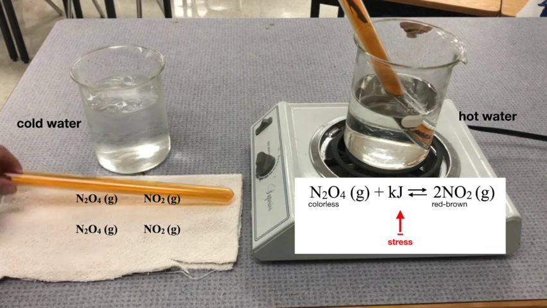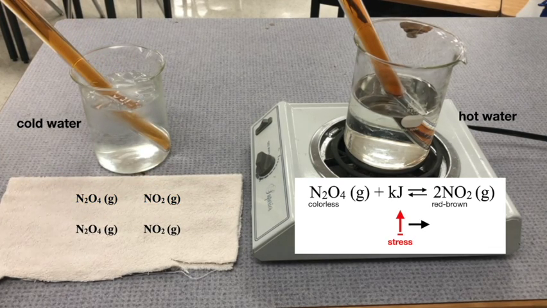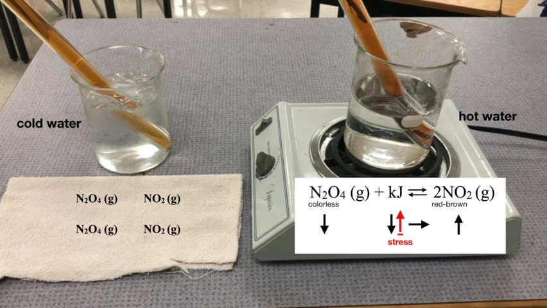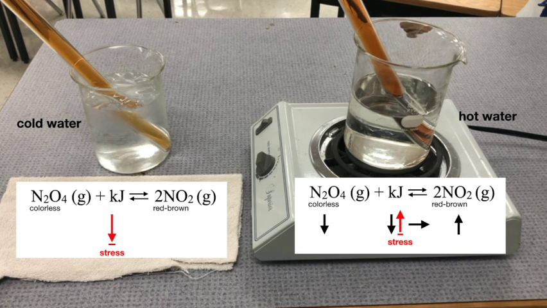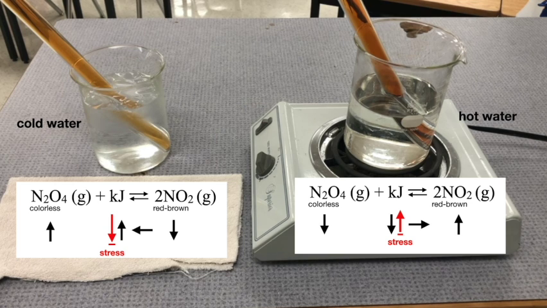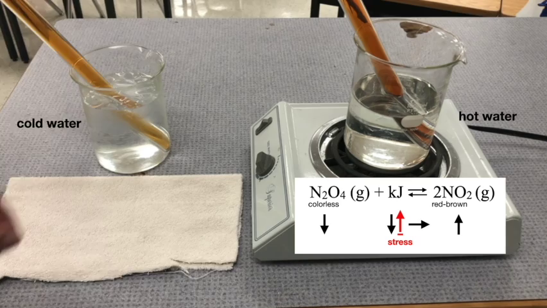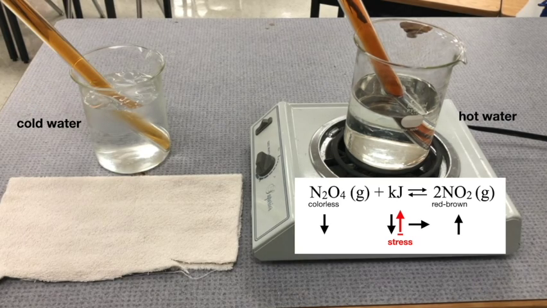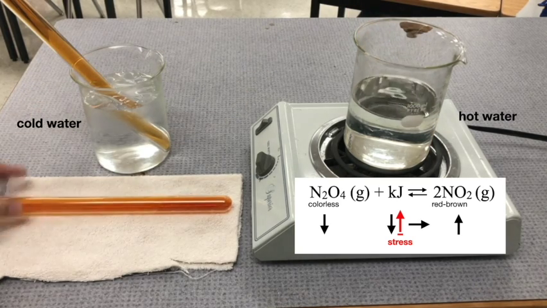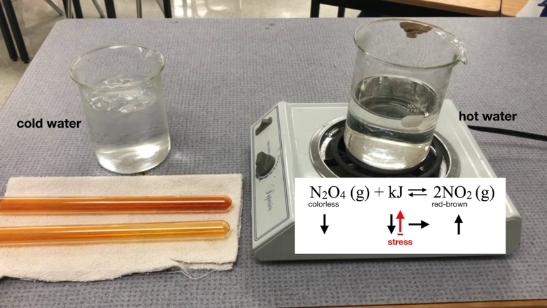So here's a hot one. Increased temperature. I shift away. Red-brown goes up. Colorless goes down. In the other one, I decrease the temperature. I shift to replace the heat that I just lost. And colorless goes up. Red-brown goes down. So you can clearly see here that the one is getting darker brown, and the other one is getting lighter. And we'll compare the two next to each other in just a second here. Let's compare them. There's the hot one, and there's the cold one.